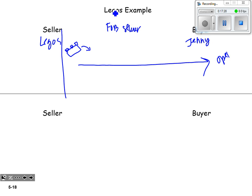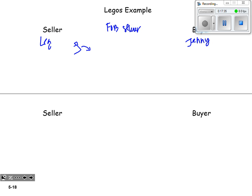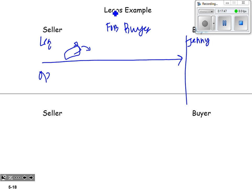No, did I say that all backwards? Yes, I did. Oh my goodness. I said it all wrong, you guys. It's free for the buyer because it was free shipping. So the Lego brick is going to go on the truck, but they actually own that thing until it gets to me. It is their operating expense because they're saying, hey, we'll give you free shipping. We're going to pay for the shipping until it gets to your door. And it's an expense for them, kind of like advertising. It's like this promotion that they're giving to me.